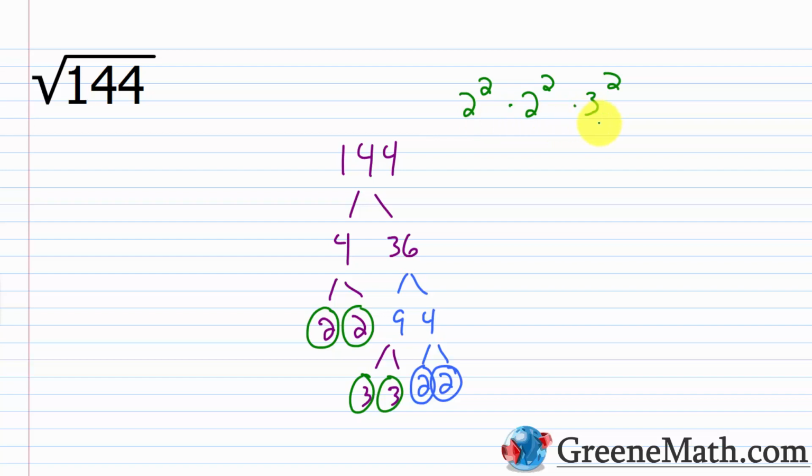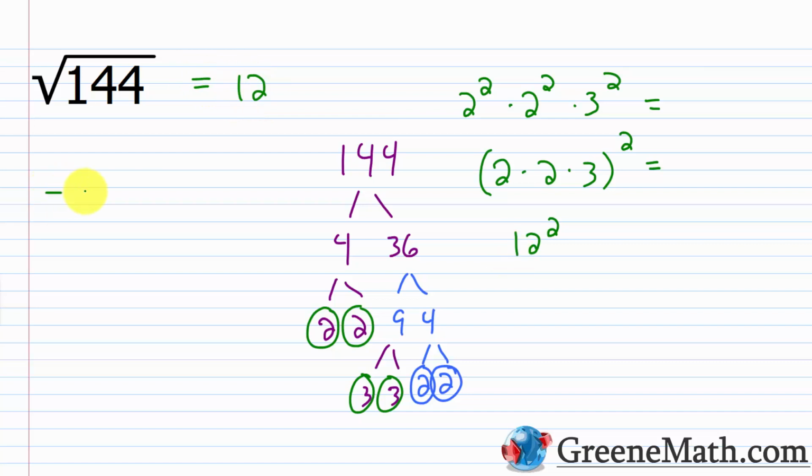And I did this to where each number there had an exponent of 2 because we're looking for something that's squared. So now we can use our rules of exponents to write this as 2 times 2 times 3 being squared. 2 times 2 is 4, 4 times 3 is 12, so this is 12 squared. So that's one way to find the square root of a number if you don't have a calculator. It's unrealistic at this point in time to not ever have a calculator because we all have these phones in our pockets that can basically do anything. But in case you wanted to know how to do it, that's what you would do. So we would say the principal square root of 144 is 12.